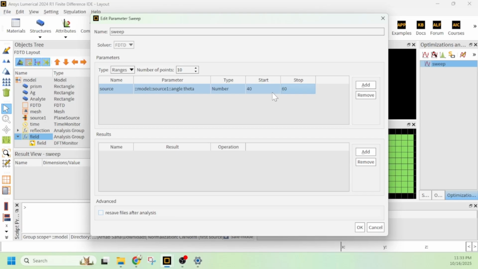If you give 10 points, then it will give you the 10 point data of 40 to 60, but for 40 to 60, for a difference of 1 degree angle, you need to set this at least 20 to 21 points. But for more accuracy, when you use this point too high, then you will get the exact precision value for a small angle difference.